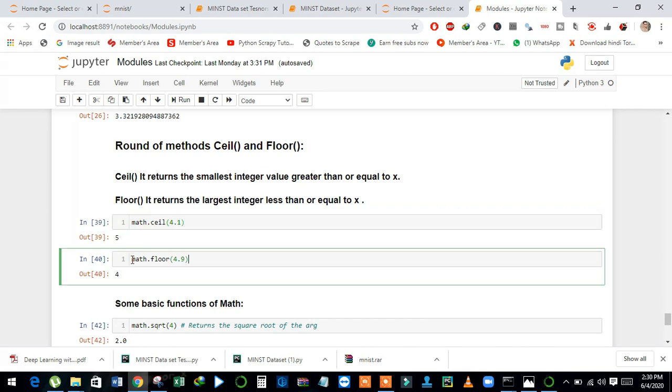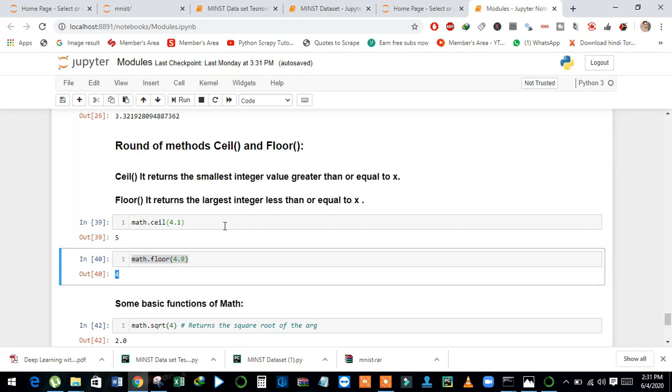Now we will talk about math.floor. It returns the largest integer less than or equal to x. And we have many numbers that are less than 4, like 3, 2, 1. See here I have written 4.9 and it returns 4.